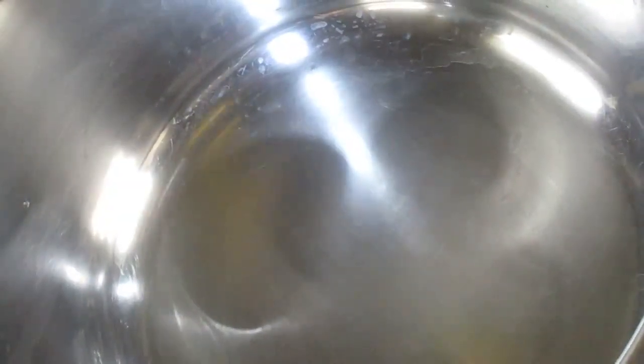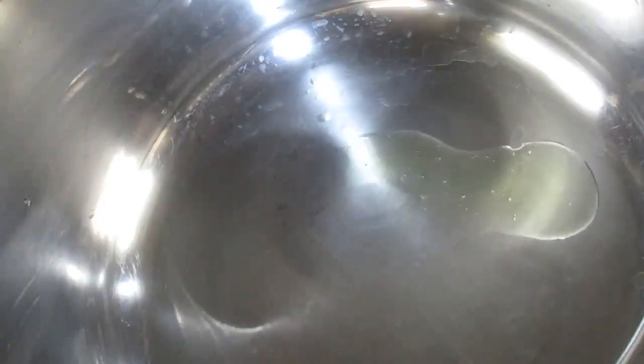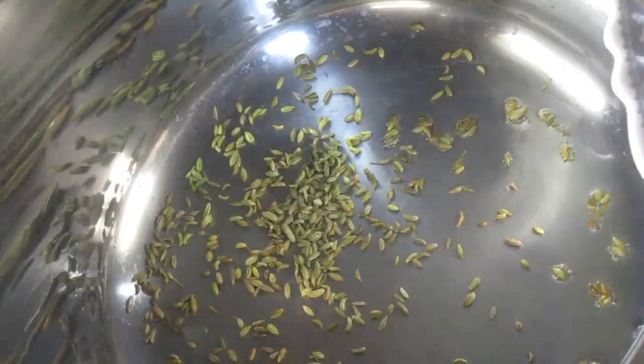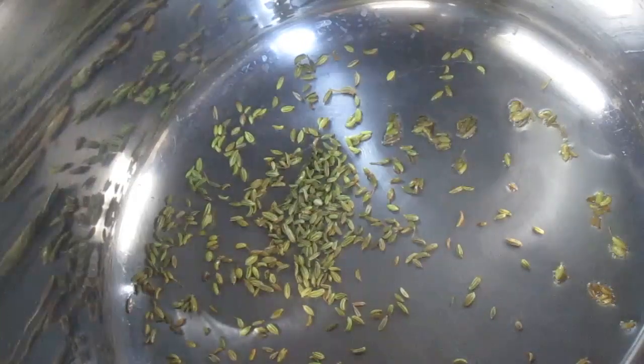Heat the pan and pour in 10 ml oil. Spread the oil in the pan. Let the oil get heated. Put in the fennel seeds. Salt. Saute until the scent of the cooked fennel comes from the seeds.